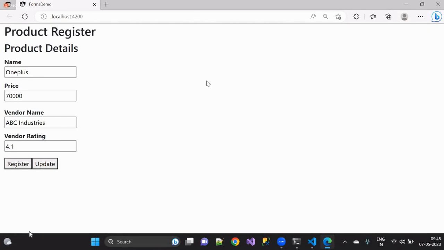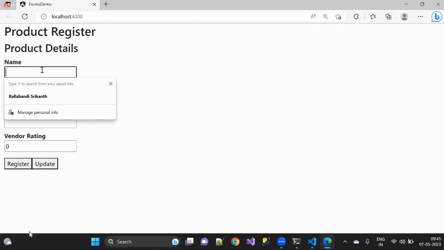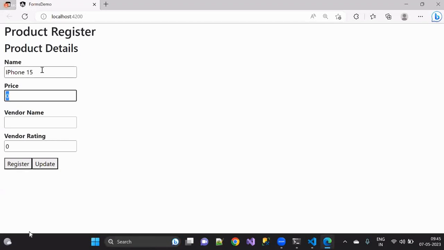You can see it's a partial update, not the total one. Maybe, let's say, iPhone 15 I can give, and the price is going to be, let's say, 70K, and the vendor name is going to be DEF Info Systems or something, and the rating is going to be 3.